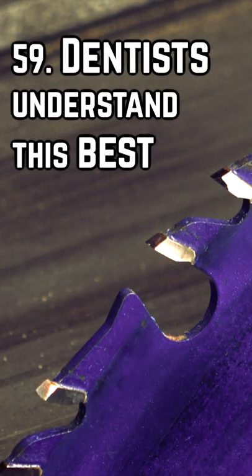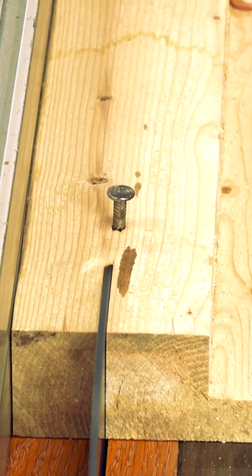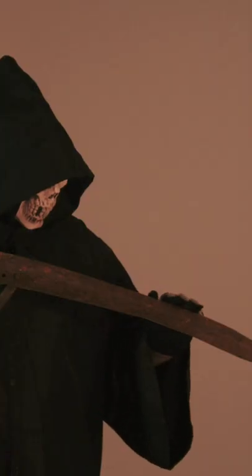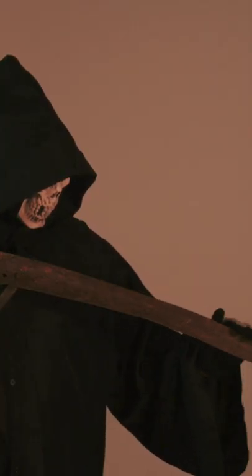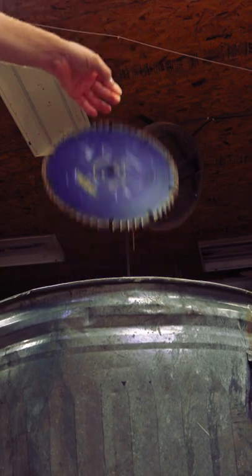Carbide is incredibly hard. Besides easily ripping through plywood, circular and table saw blades can cut your nails without flinching. While carbide isn't immortal and does eventually become dull in time, if you're experiencing dull or burning passes, it doesn't necessarily mean that your blade is ready for the trash.